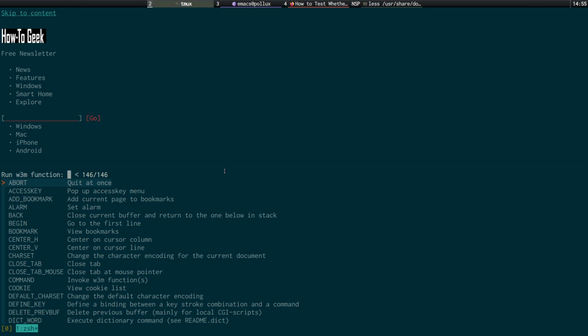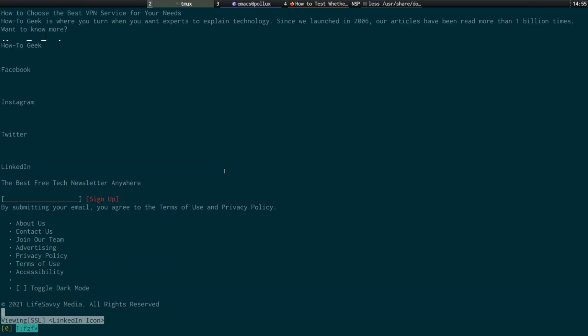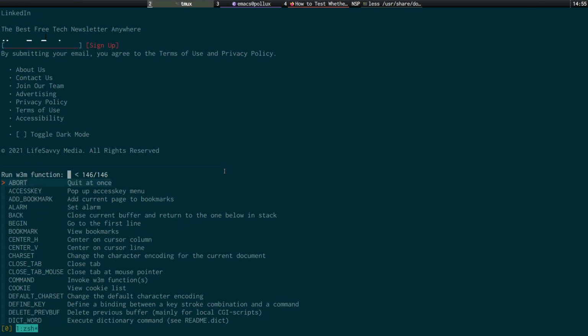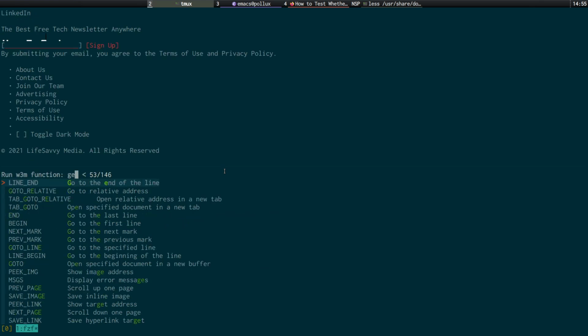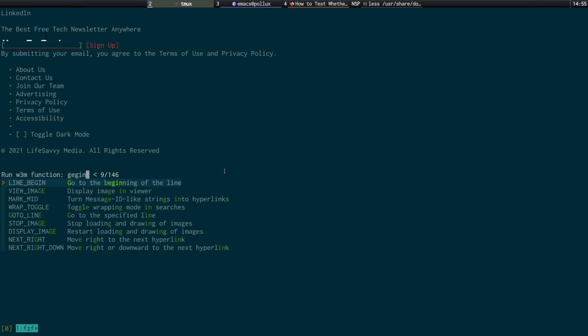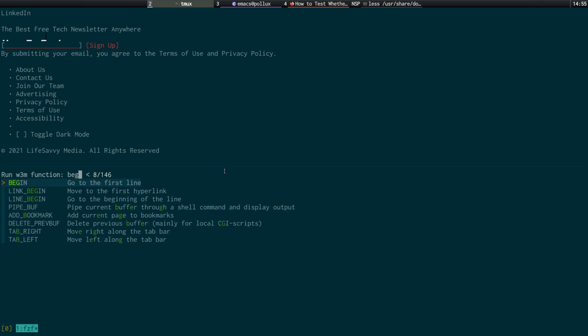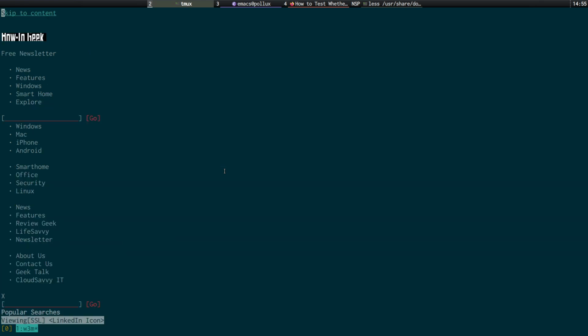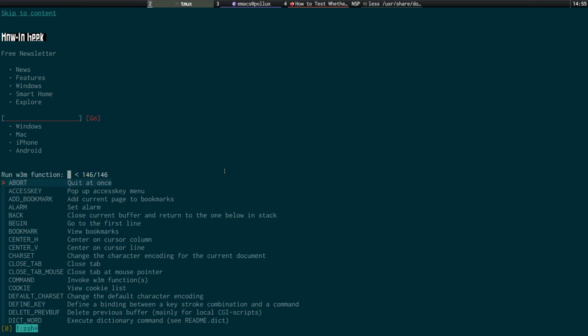So what we can do is go like end, and it goes to the end, like begin, and it takes you to the beginning. So you can actually have a sort of split window and have the prompt show up at the same time as the web page, which is quite handy.